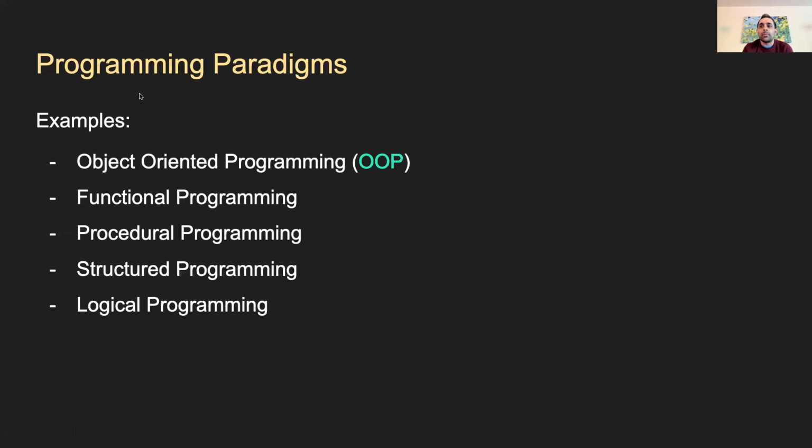So we're going to be talking about programming paradigms and specifically object-oriented programming. Again, it's kind of a buzzy word. Short form is OOP. You may have heard of it before, but note that there are other programming paradigms out there. OOP isn't the only one, and isn't always the correct one to use. Functional programming is a popular paradigm that's definitely used often. There are a few others. I'm not going to pretend like I know what all these are. So there's procedural, structured programming, logical programming.